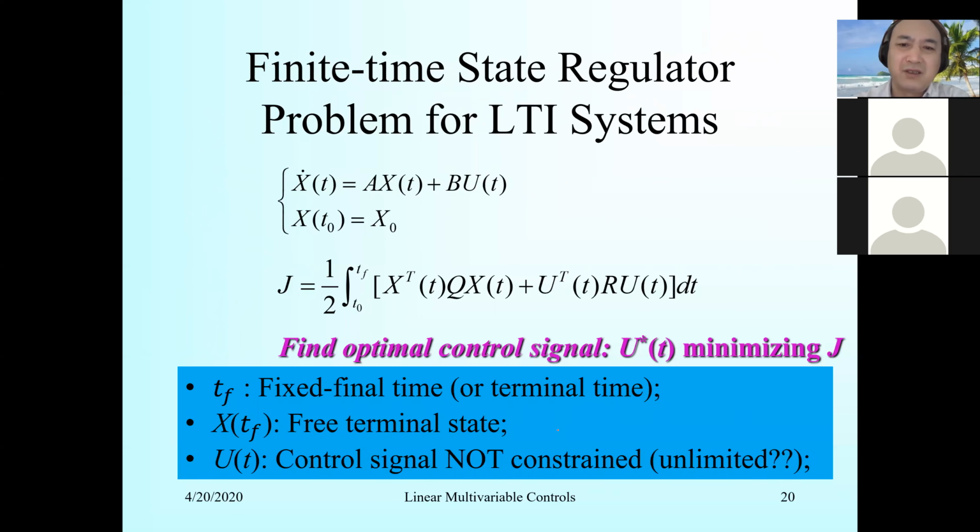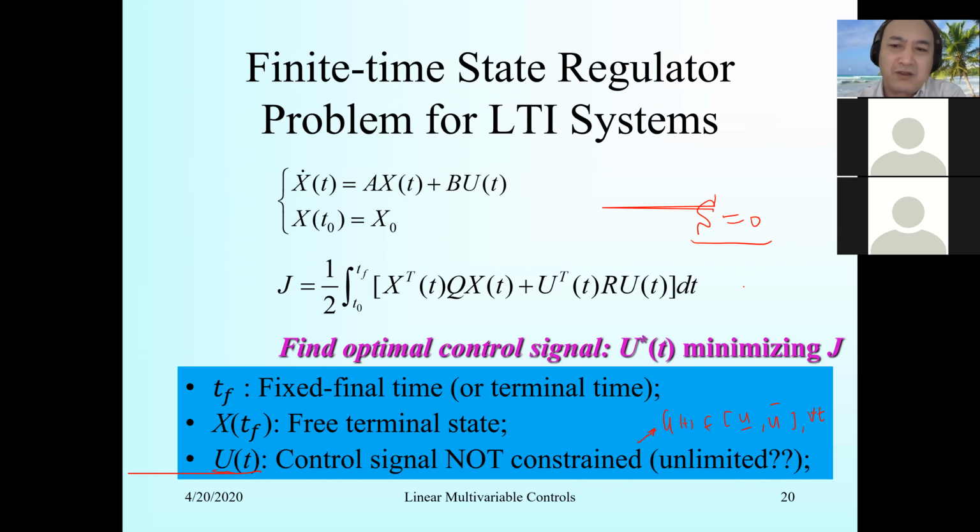If we know how to do this, then, remember, I assume my S is zero, meaning I don't care about terminal cost at this time. Terminal cost is not constrained. And I do not put my u(t) as a constraint, because usually u(t) should be between a lower bound u and an upper bound u, for all t. Usually you have an upper or lower limit, but here we don't. This is called a constraint. We don't consider the constraint yet, so we just do this free form, the finite state regulator problem. So how do we solve this one?